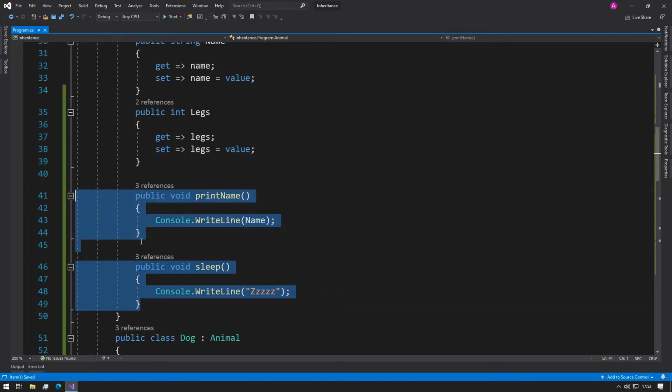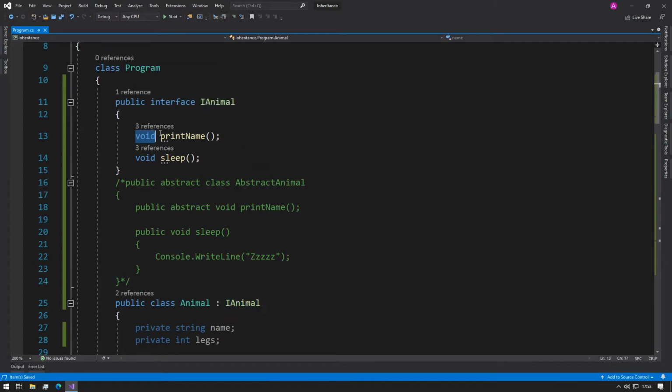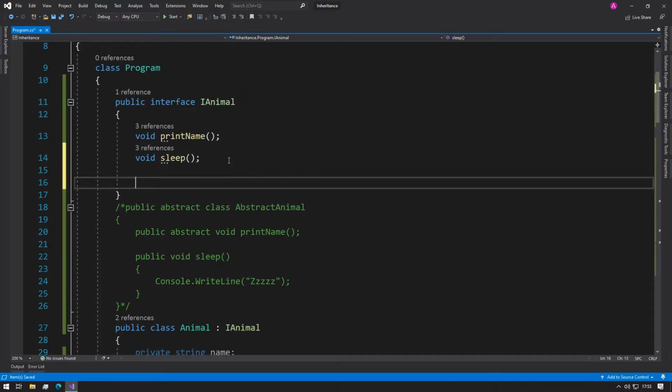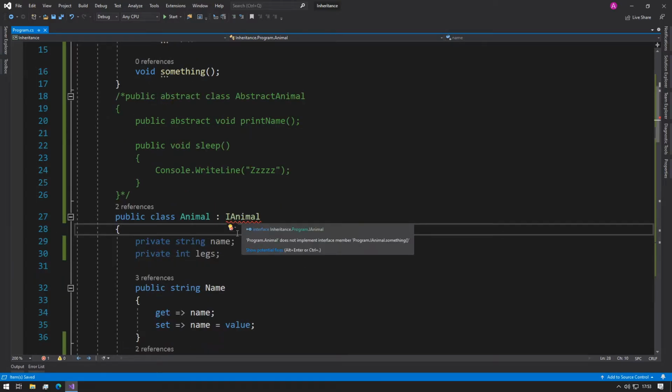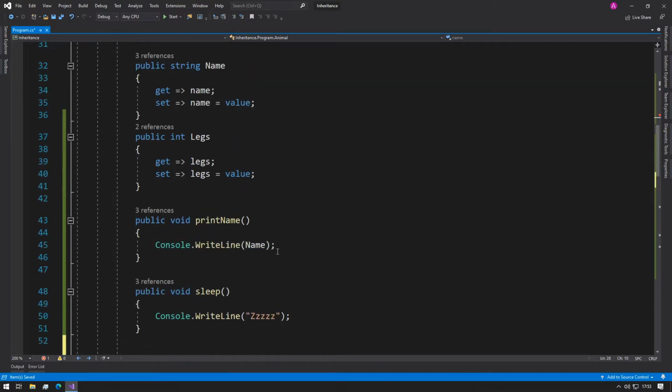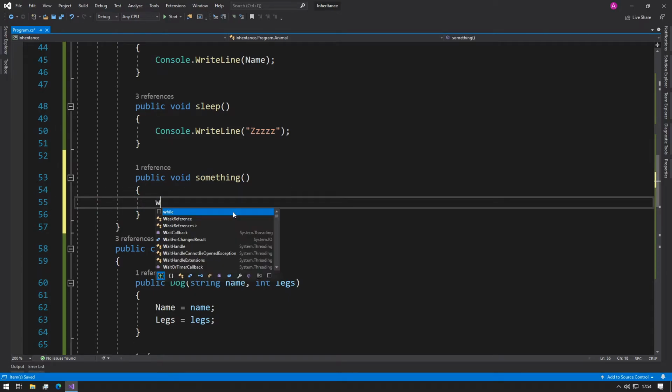Now these two functions are available inside here, and this has happened because we have inherited from iAnimal. What this means is we've specified two functions that we want all classes that inherit from iAnimal to contain. And if we create another one, then we'll automatically get a red underline here, and then we can click on implement interface, and it comes up here, and then we can just change the contents inside here.